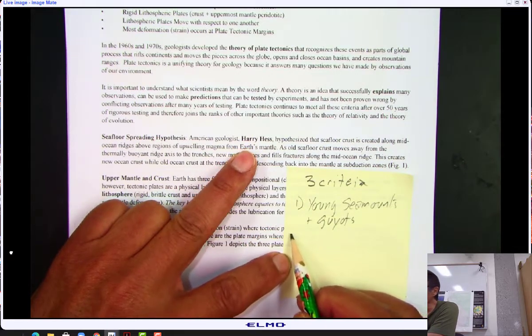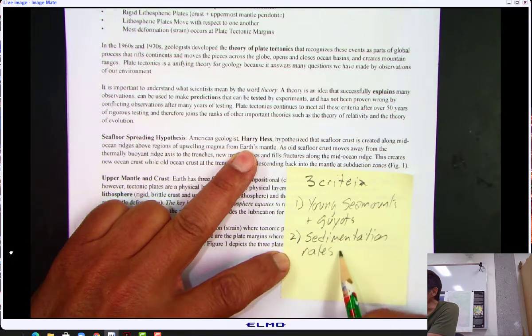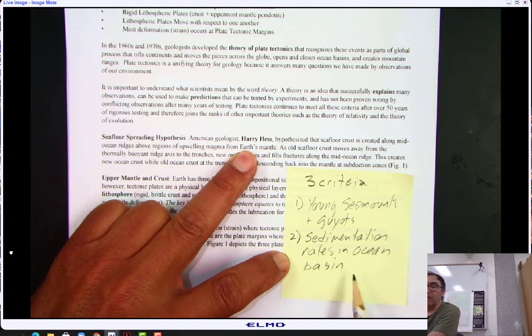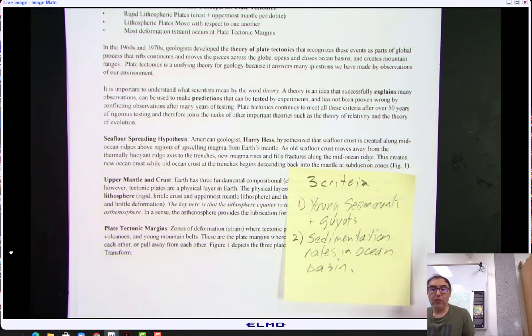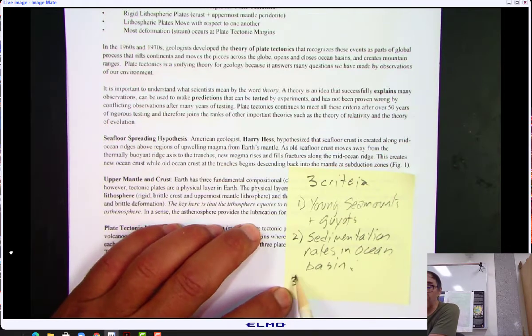And then the other one was the sedimentation rates in ocean basins. Based on what we see on continents, if oceans were as old as continents, the amount of sediment going in there should have piled up to 20 kilometers. And of course, we only see maybe 500 meters of sediment. So that was a problem. Something's going on with the oceans. All the old seamounts are gone, and there's not enough sediment in the ocean, right? Because something's going on.